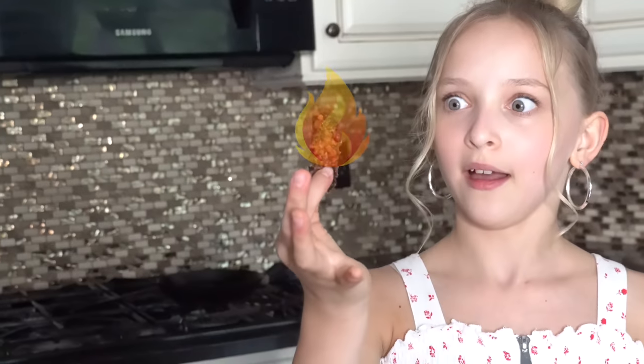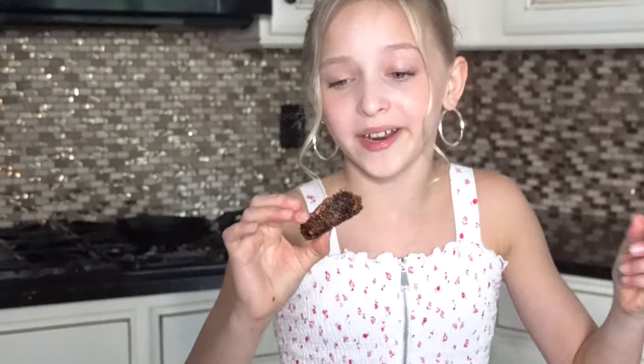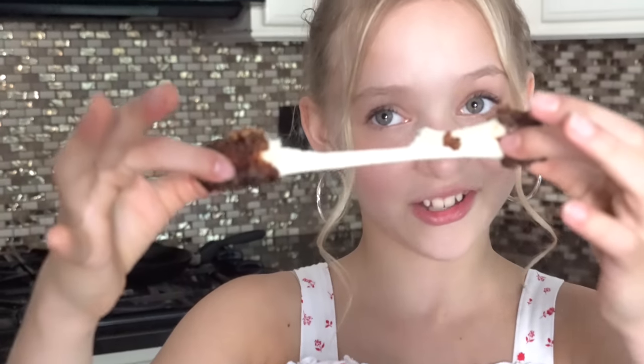We breaded them, we did everything we're supposed to do. We turned the oil, we got the oil really hot, then we put them in, and we let them sit there for 2 seconds. They're black. I don't understand. But I mean, I agreed to try them, so I guess I'll try them. Let's just do a little stretch with this one. Even though it's black, it does have a good stretch.